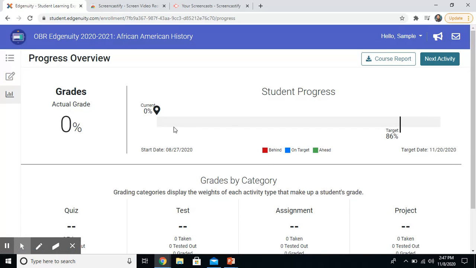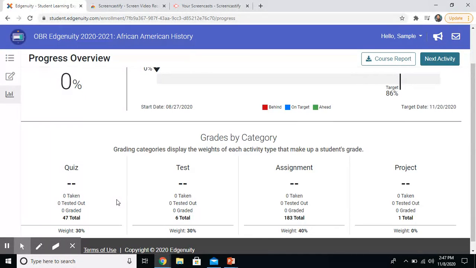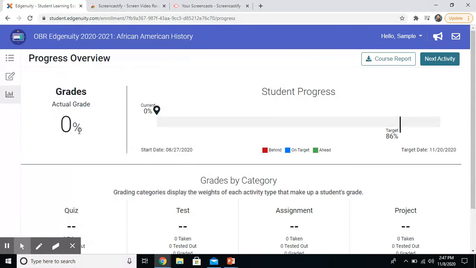One thing to know about Edgenuity is that you need a 60% over here with your grade, but you also need to complete the whole thing. So some students, they'll get 100% on the first couple lessons, and they're like, I have 100, I have 100. That's not really true because of the fact that you are behind. So again, you need to get that 60% grade, but you also need to pass the class.